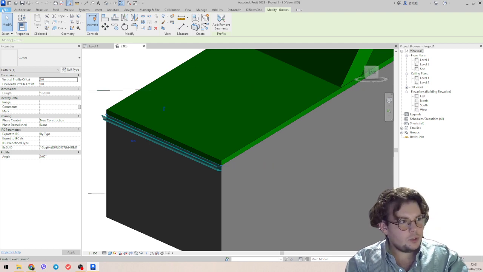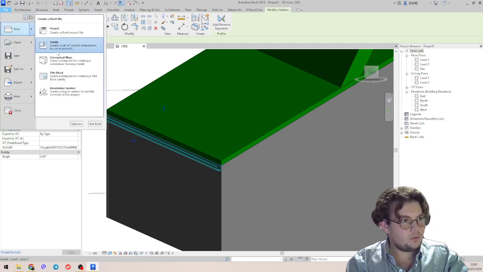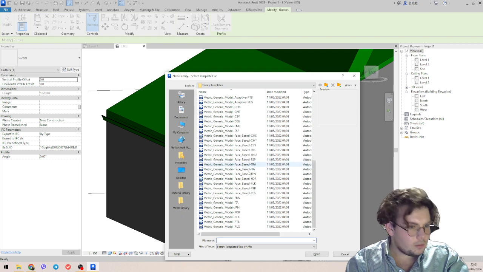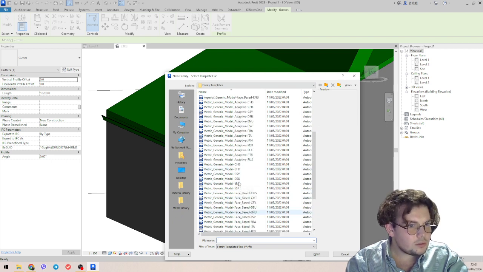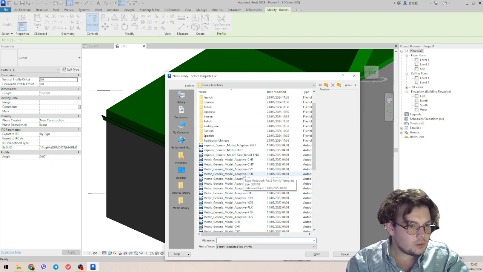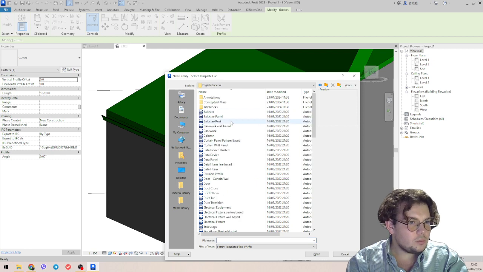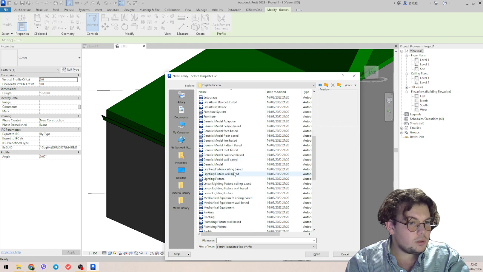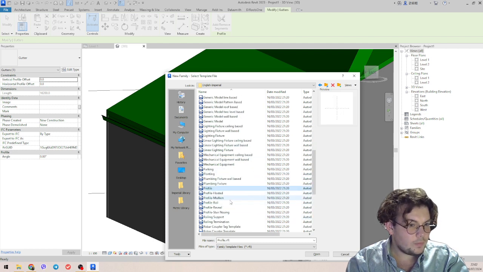In most cases, you would need to go to the new family. It is like family, and you need to create a metric profile. Generic. I'm not sure in this one if it is imperial generic profile. Yeah, something like this.